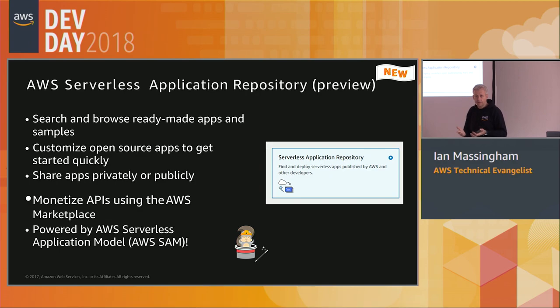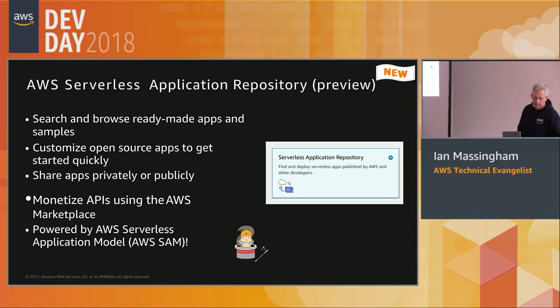So if you do have services that are expressed using APIs, this can be a friction reduction mechanism for onboarding new customers, where you don't just provide an SDK, but you provide a complete app, a complete service for access to your service, which customers can deploy natively inside their own AWS account. Okay, so there's a lot of opportunities there, I think, for developers to use this in an interesting way.